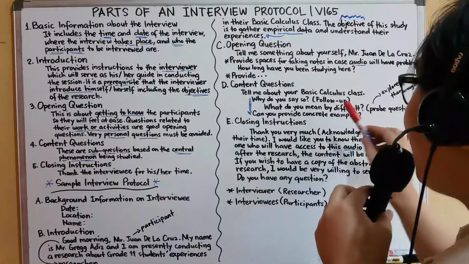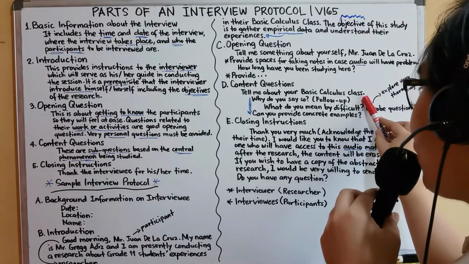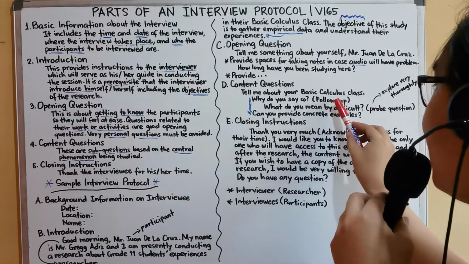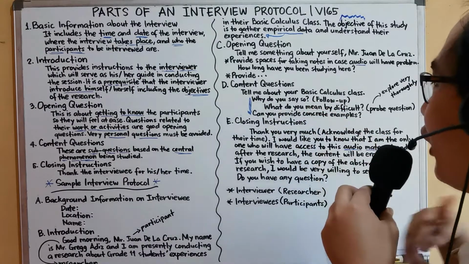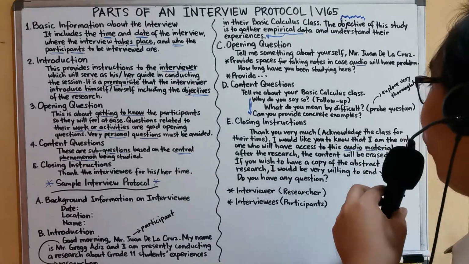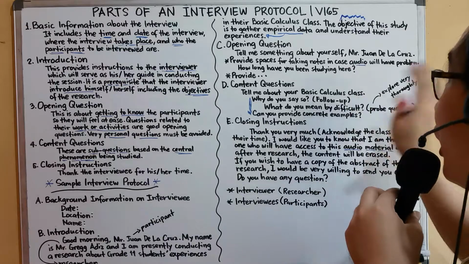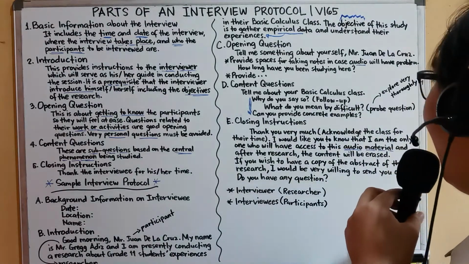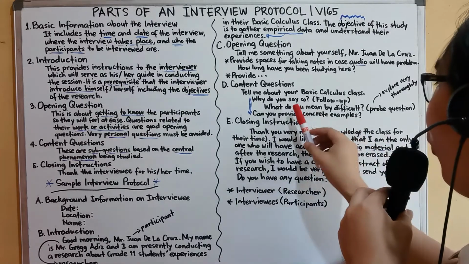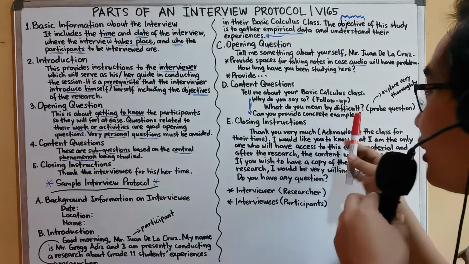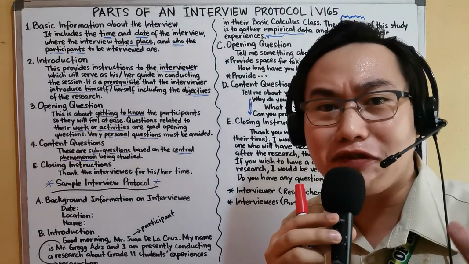Yun ang ibig sabihin. So, right after sumagot si Juan de la Cruz sa kanyang first question, nagkaroon ng follow-up question. Makikita nyo sa whiteboard ngayon, sabi niya, why do you say so? Okay? So, nag-follow up na naman si Greg sa answer ni Mr. Juan de la Cruz kasi nagkaroon ng follow-up question coming from the researcher. Aside from that, nag-support na naman ng another question si Greg. What do you mean by difficult? Okay, to understand, ano ang difficult sa iyo or how are you going to define difficult?